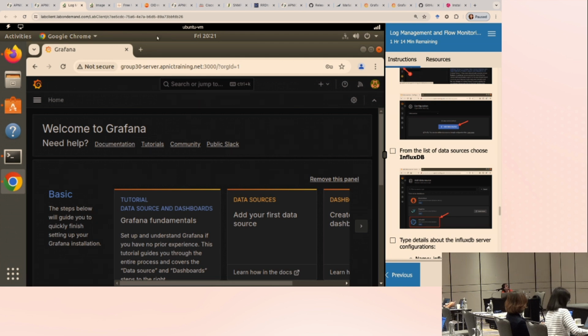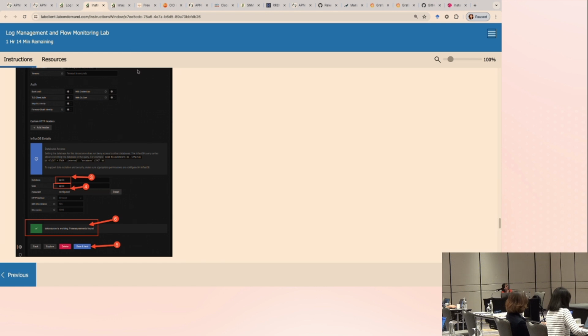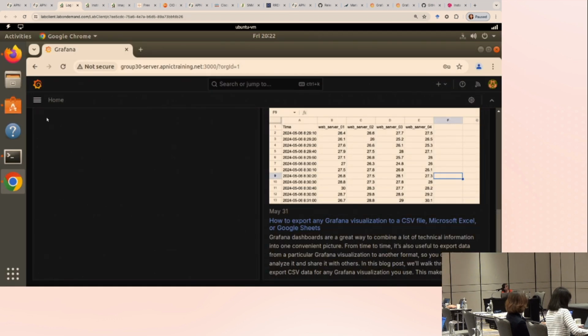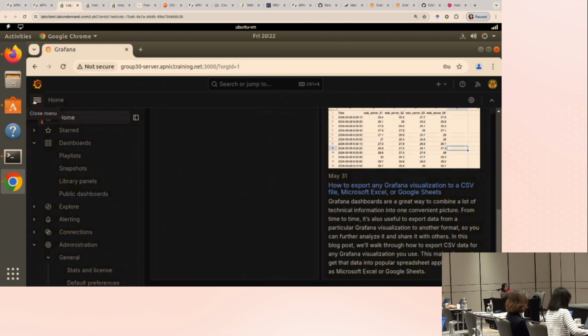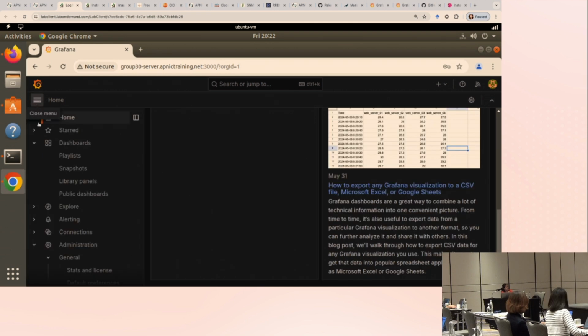I should be able to launch this part only. Split windows. Let's try that. Okay. I still don't see anything. You see it?